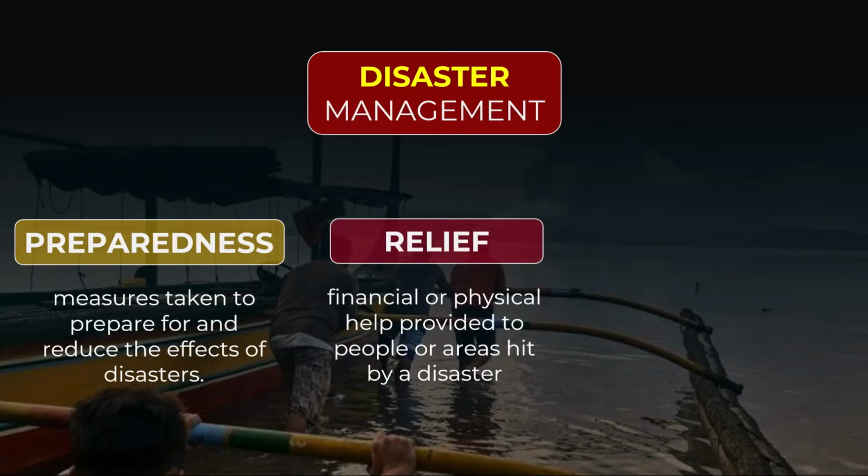It is the provision of emergency services and public assistance during or immediately after a disaster in order to save lives, reduce health impacts, ensure public safety, and meet the basic subsistence needs of the people affected. Disaster response is predominantly focused on immediate and short term needs and is sometimes called disaster relief.